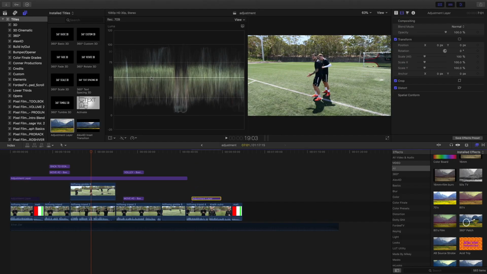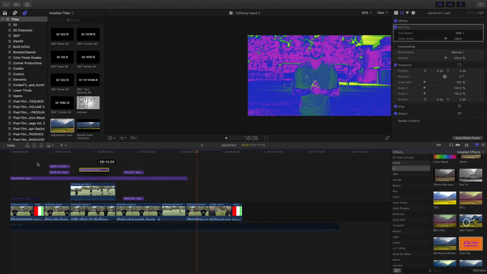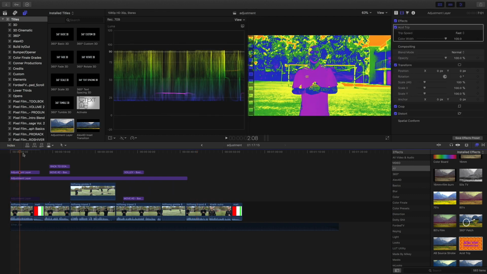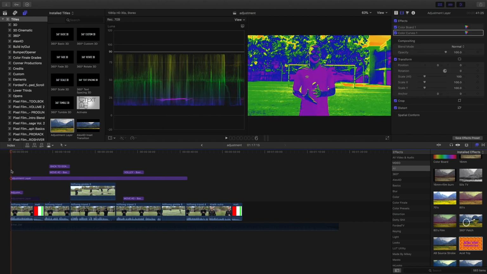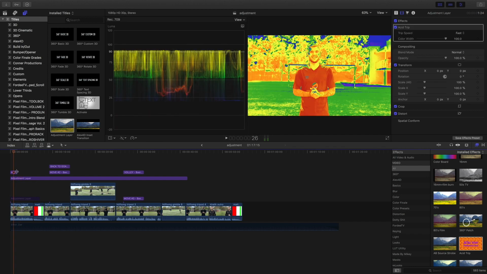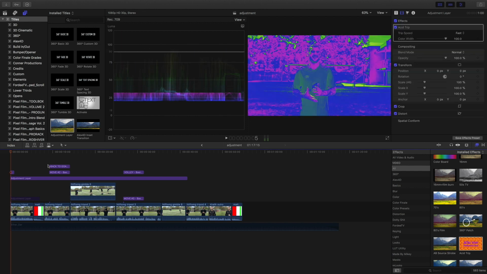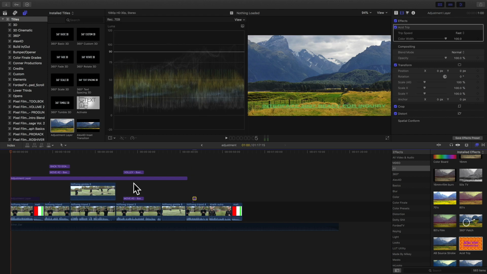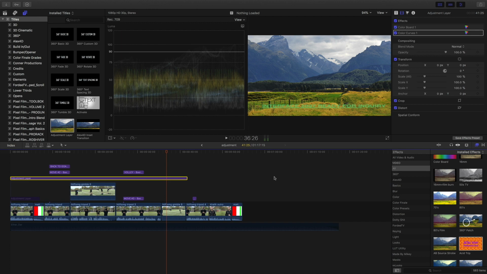But let's say I want to add another adjustment layer, and let's say, I don't know, I'm playing with effects, and let's say for some weird reason I only wanted it for the intro. Well, I have my adjustment layer right here, and guys, it's Anthony Callaghan here from Sydney. I can get trippy real quick. Yeah, saying Pro Football. Now I know for a fact I'm not going to use this effect, but I'm just showing you for tutorial purposes only. Like, you can add multiple adjustment layers and you can do everything on this block and potentially increase your workflow and editing flow. And that's my tutorial for you guys.